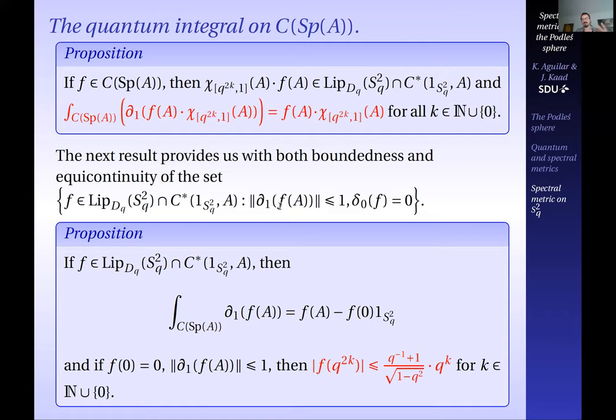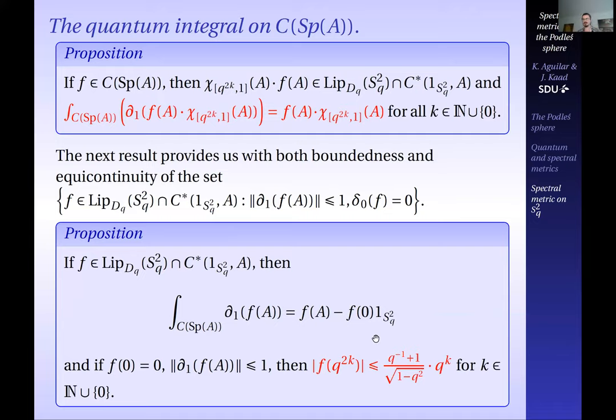So we have to tackle two things. We still have to show this is bounded and equicontinuous. Before, the Lipschitz seminorm gave us equicontinuity for free, and then we used that technique I showed to get boundedness. Here we have to do both equicontinuity and boundedness, and this does both. We get boundedness of all our elements and equicontinuity at the only place that matters, at 0. Notice as k goes to infinity, that's where this is going to 0. We're essentially just saying that all the functions in this set vanish at 0 just as fast. The rate at which they vanish at 0 is the same.